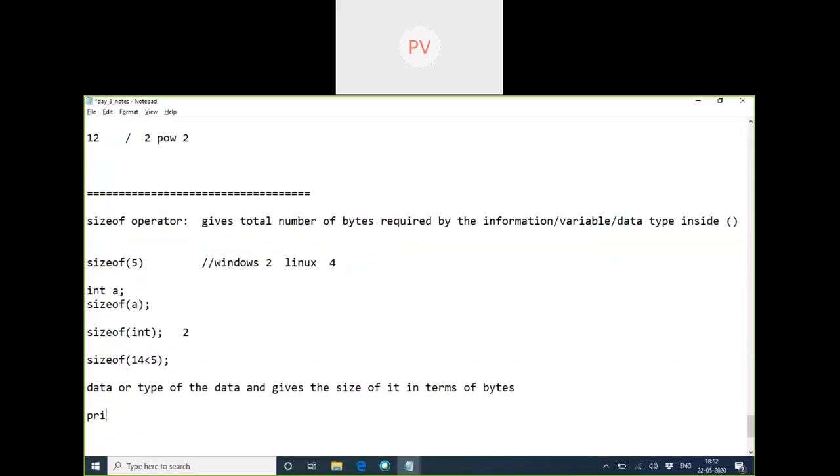Now I'll give you one statement, just see whether you understood or not. For this, your operators should be proper. If you are good with operators, it's okay. What will be the output? 0. Think again. We already did this in operators. You should know how to solve this. Forget about sizeof. What is the answer of this? That you should know. What is the answer of this?